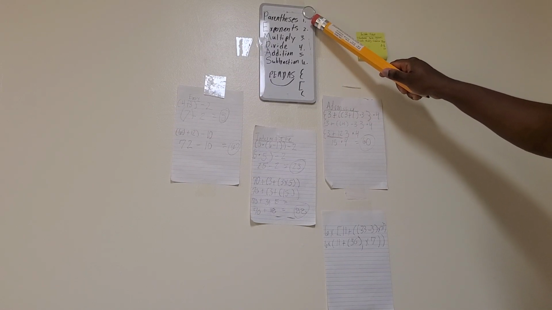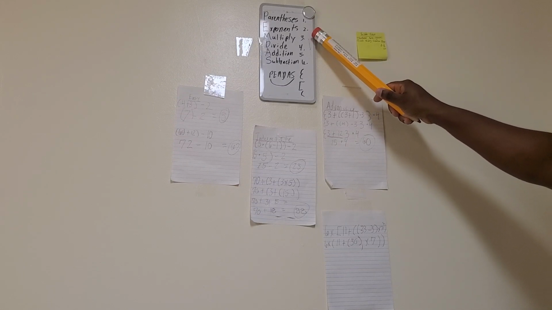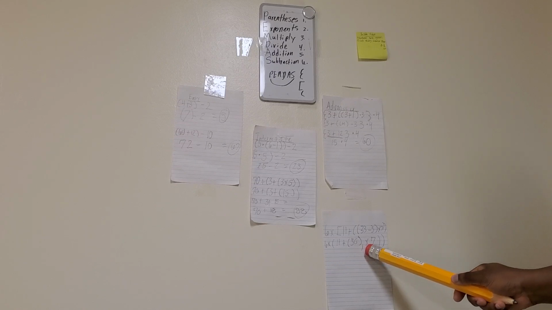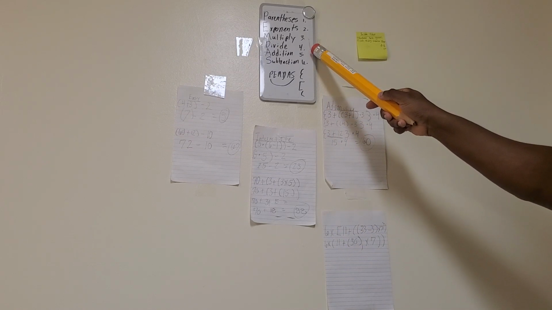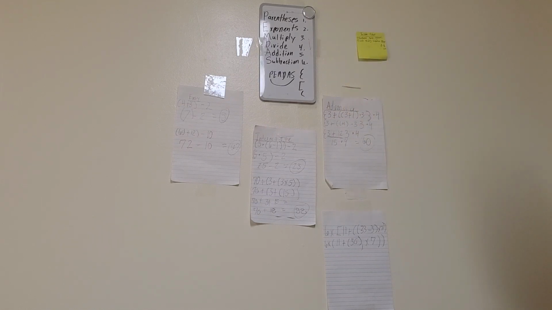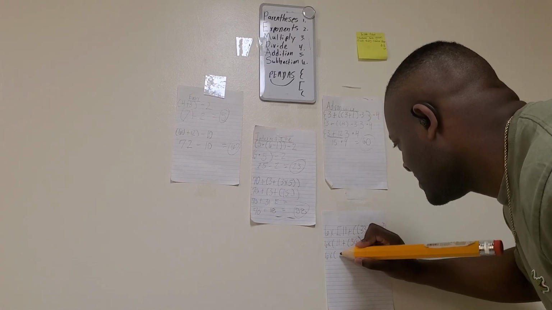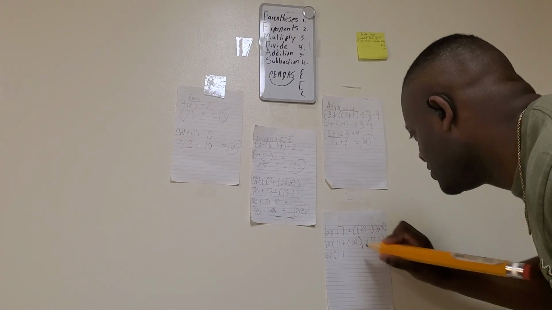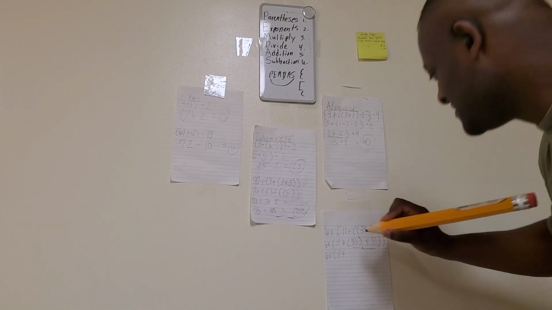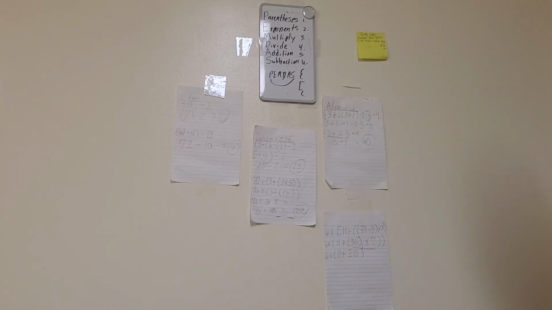We got brackets. We worked the equation in brackets, but we still end up in brackets. So what comes next? Are there exponents? Nope. Multiplication? Yeah, we got a times 7, right? So what do we do from here? Or do we want to do addition? We're skipping a step. We got to multiply first. So bring this down. 6 times bracket 11 plus 30 times 7 is what? 210. Bracket. We're almost finished with the brackets.